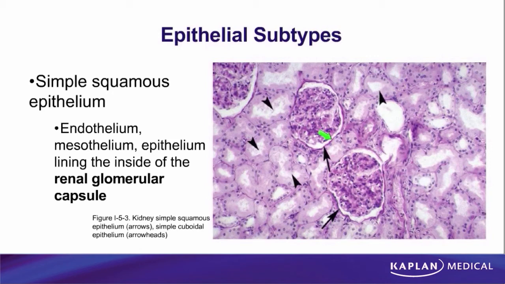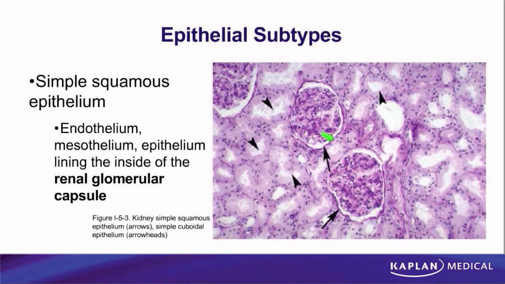So it's a simple epithelium, and that cell is very, very flat. It's not cuboidal, it's not columnar, it's flat. The word for flat is squamous, so we call that a simple squamous epithelium. It's a very thin layer of epithelium. It's only one layer thick, and that single layer is a very thin cell. That's a simple squamous epithelium.